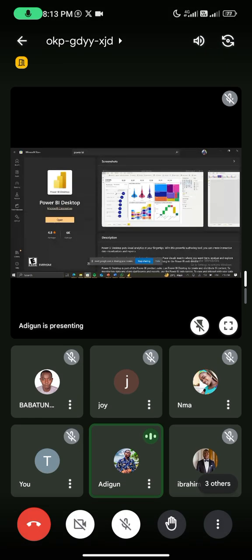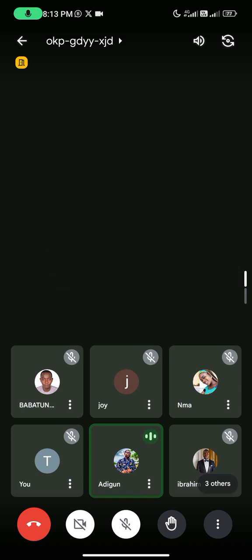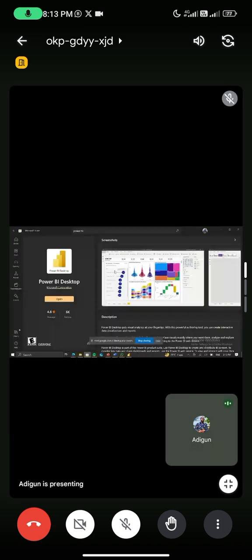Now, there is an added benefit to downloading your Power BI from the store rather than from your browser. Power BI updates their software every month. On the first day of a new month, Power BI gets a new update.